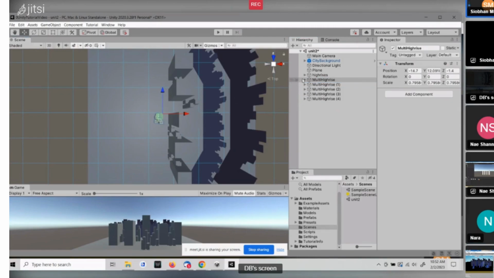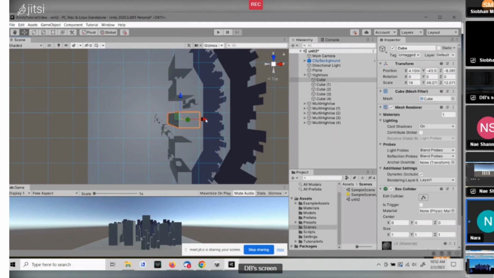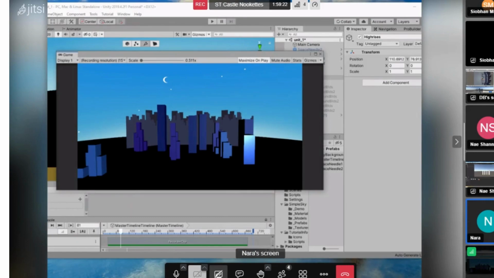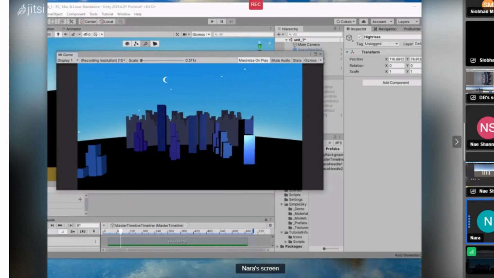I put them in various places because it was kind of fun to see how they stood up against the bigger ones. If you flip over to mine, Siobhan, this is what mine looks like in the game view. I've added a sky dome to mine, and we'll do that after we finish making all our high rises. Even though it's not part of the tutorial, we like to add our own little twists, and I think it's nice to have a sky. It makes it look prettier.